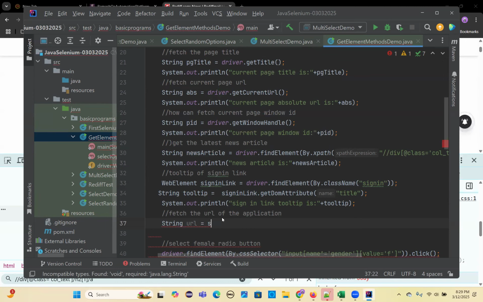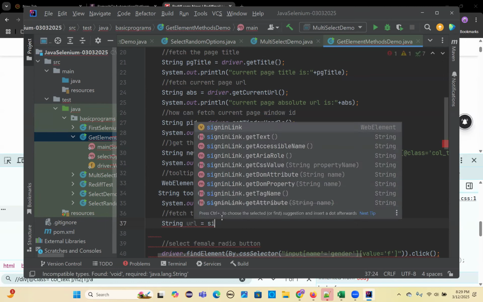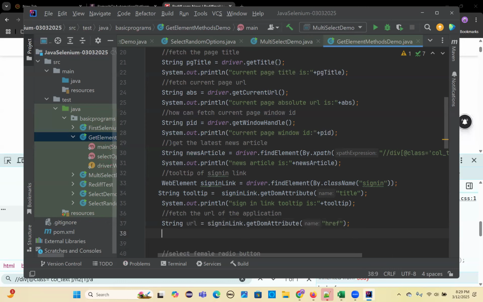You need to use sign in link dot get DOM attribute href. So you call get DOM attribute and give the attribute name, that is href. So the href value it will fetch and store here.